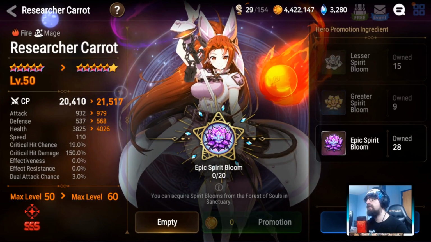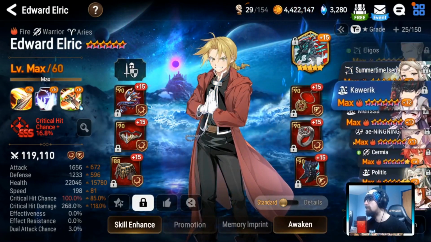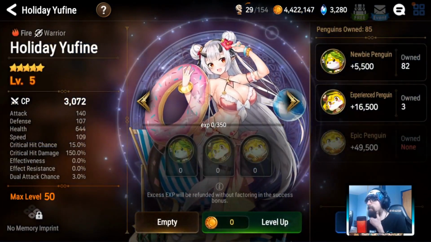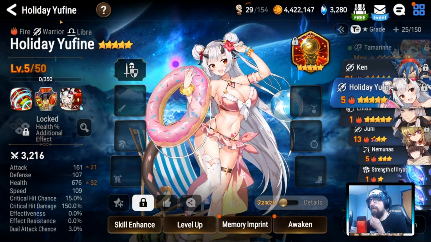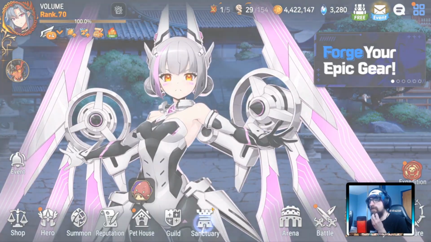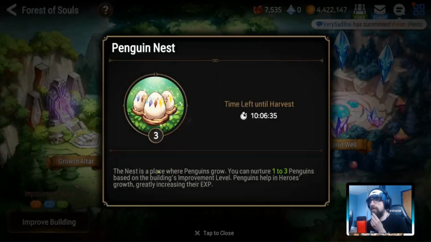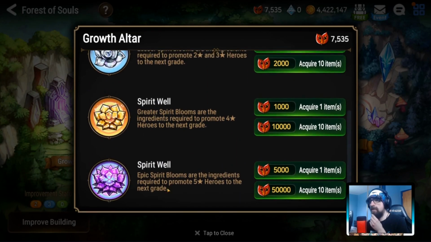Since I'm going to be using this on Milim, should I invest into my Holiday Noon Finn right now? Where is she? Holiday Noon. I'm a little confused at how we're supposed to get penguins now, because they removed penguins from the grind, I think. So I think to get penguins, you have to get them exclusively from the sanctuary now. They also upped the... Yeah, that's 50,000, yeah. Choir 10, that's half of what you need.